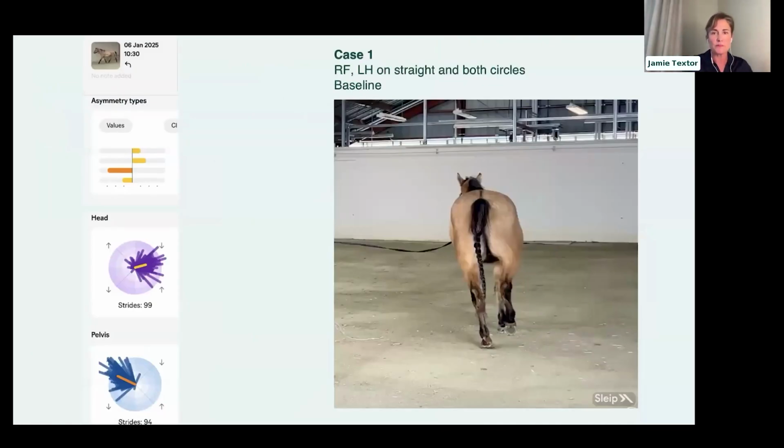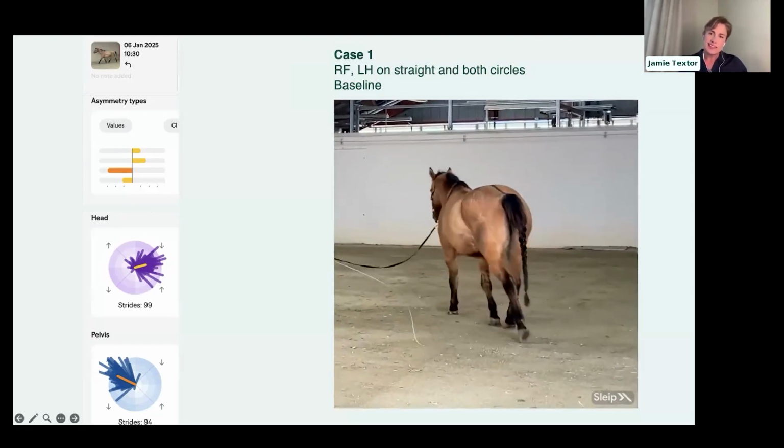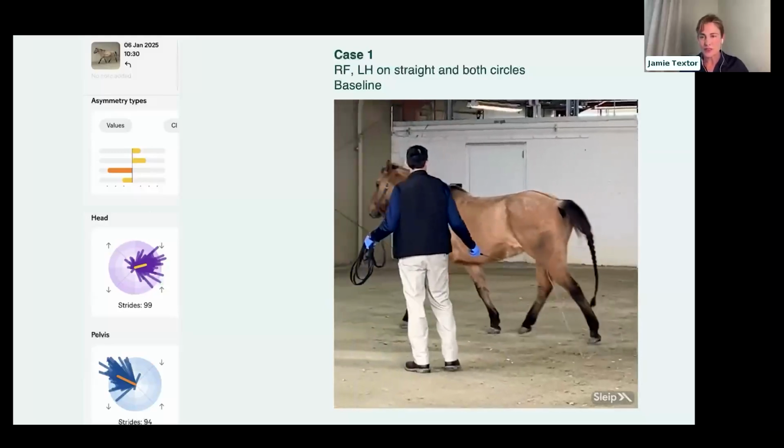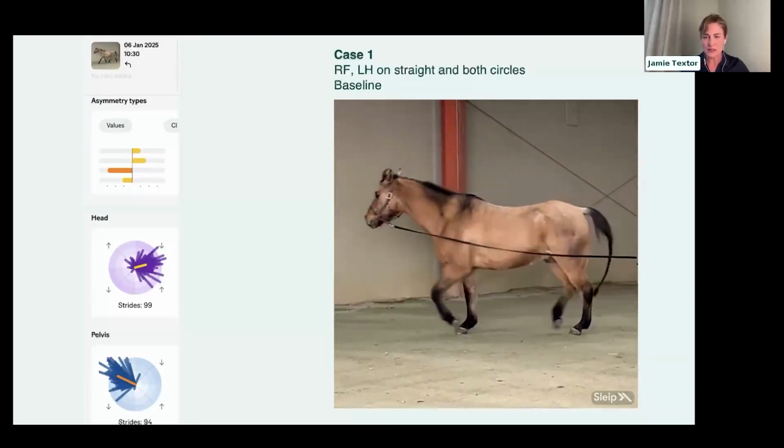Here we go. This horse, I'm just going to show you the left circle only, but please know that we did all conditions, the straight and both circles, as I almost always do. If I can do it, I do it. And in the interest of time, we're just going to show you the one video today, and then we will get into how to interpret these results real quick, and we'll watch the video again briefly before we talk about the blocking results. So hang tight, and let's take a look at this video. I hope your quality at home is as good as it is here on my screen, but as you know, with meetings and so forth, sometimes it doesn't always translate.